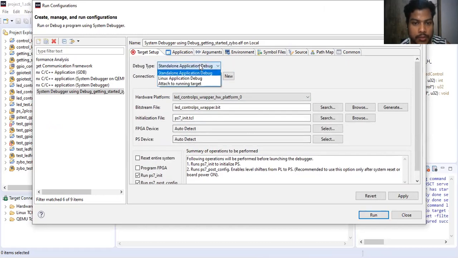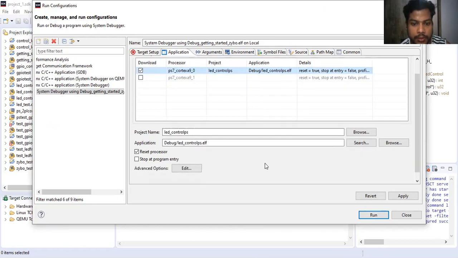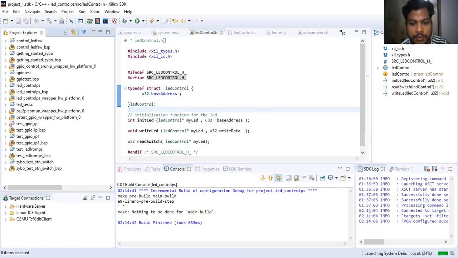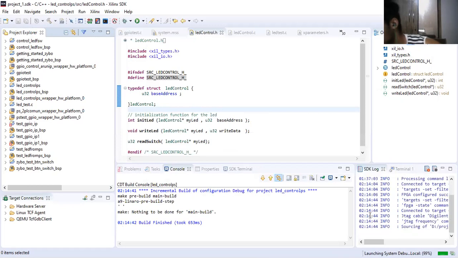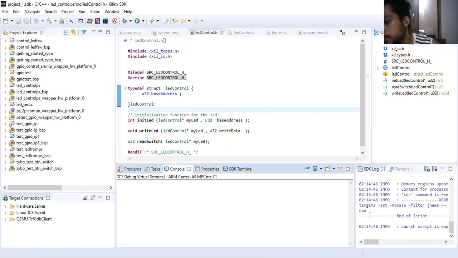The standalone application developer. And then PS and LED control PS. Okay, so that's all. Apply it. So 100%.